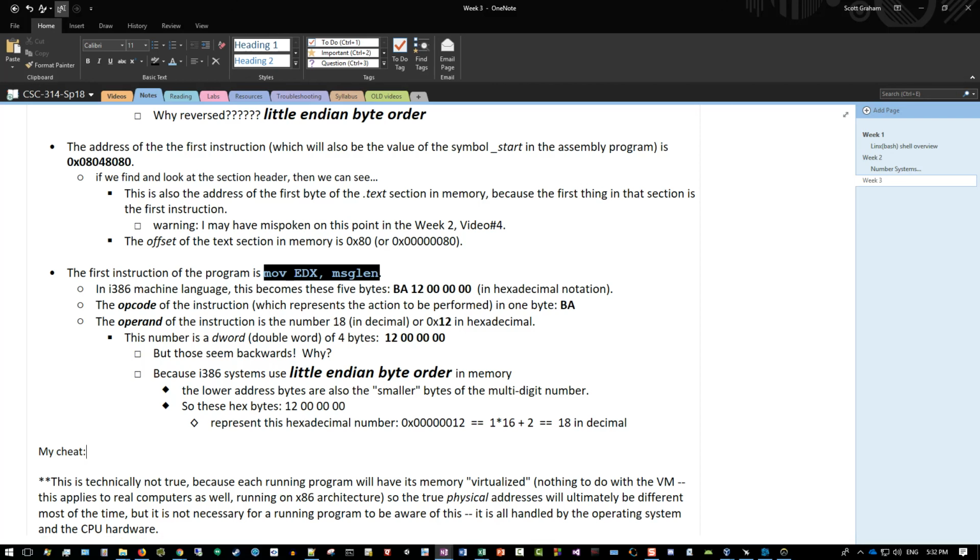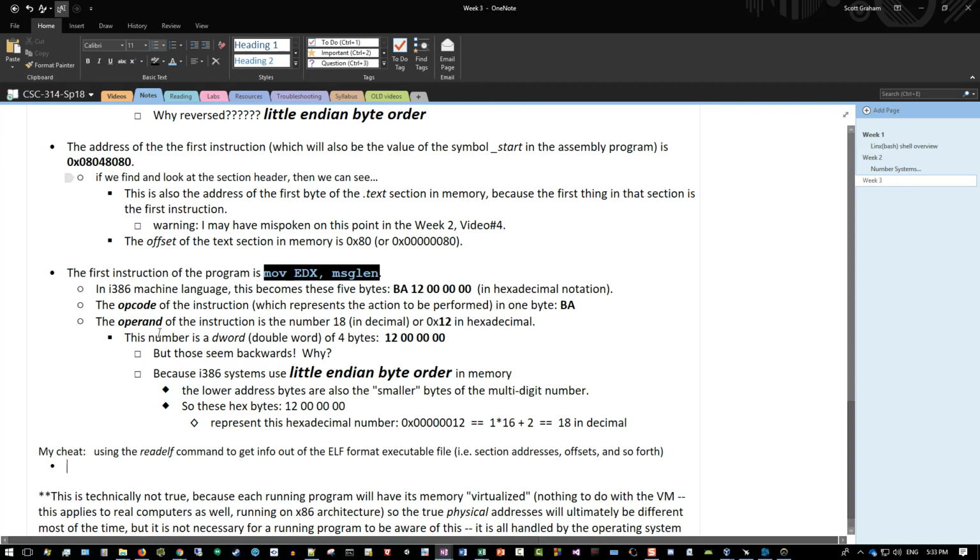My cheat, all right, is using the readelf command to get info out of the ELF format executable file, i.e. section addresses, offsets, and so forth, which is why I actually knew what I was looking for.